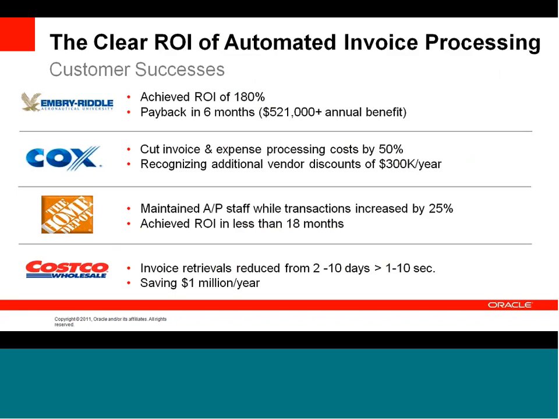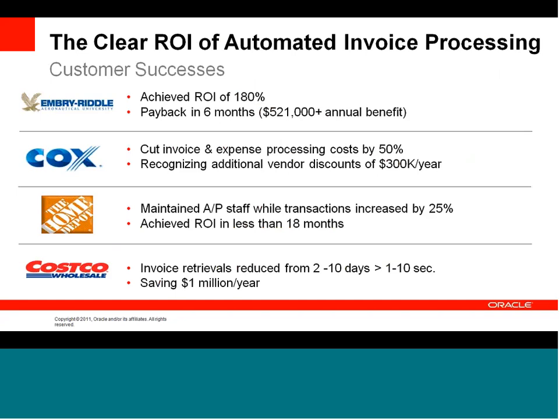You can see from some of our customers that they've actually achieved very good return on investment and reduced the cost very significantly of processing their invoices. Embry-Riddle, for example, achieved 180% ROI, and in a very short time period as well. So in 6 months, they've actually realized the cost of a system like this.